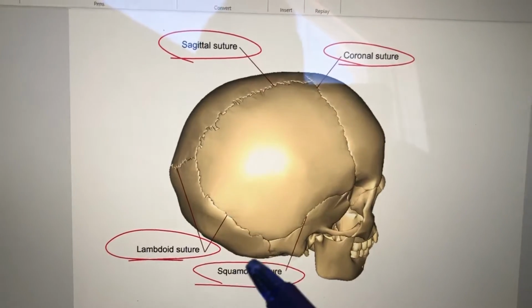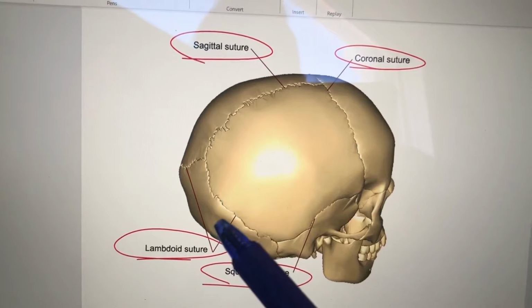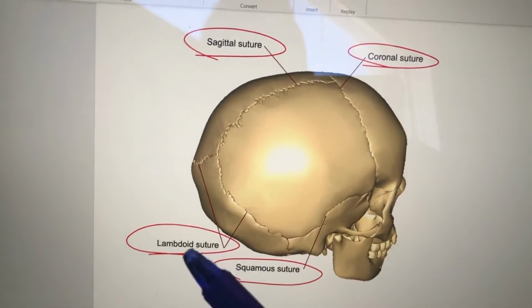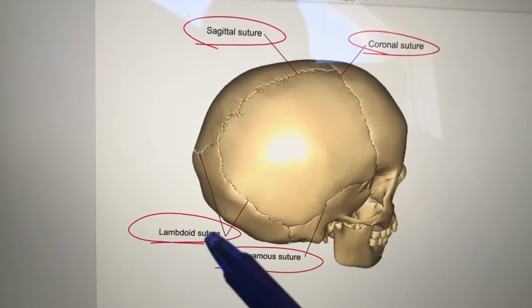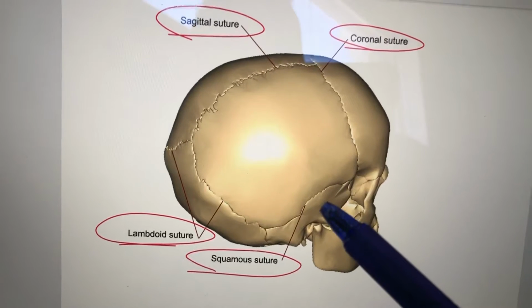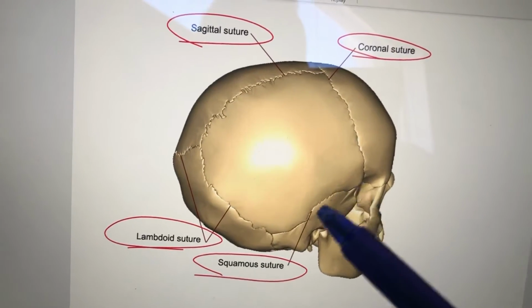And then at the back of the skull, separating the occipital from the parietal bone is the lambdoidal suture. And then separating the parietal from the temporal bone is the squamous suture, running just along there.